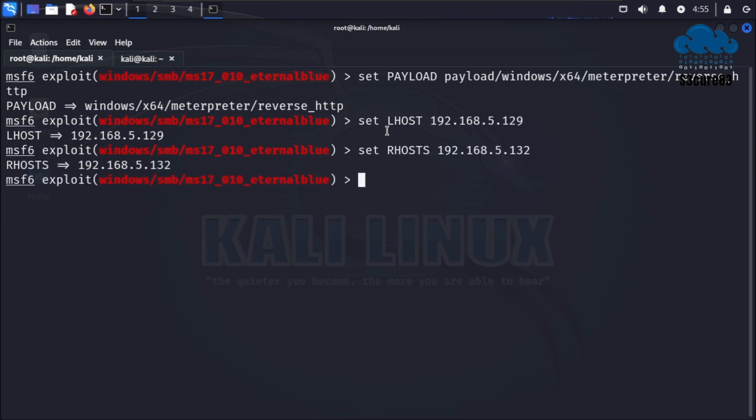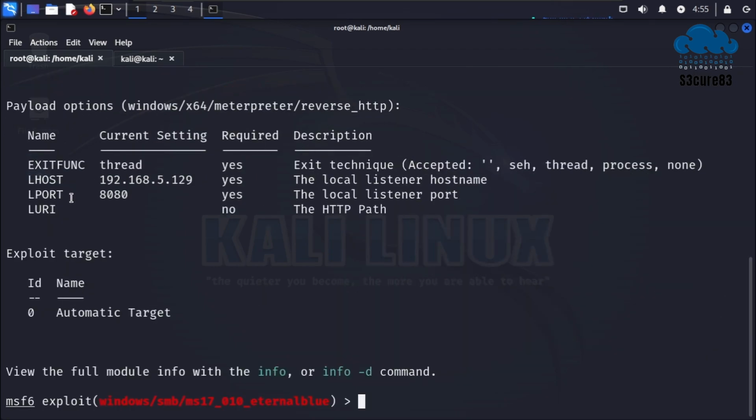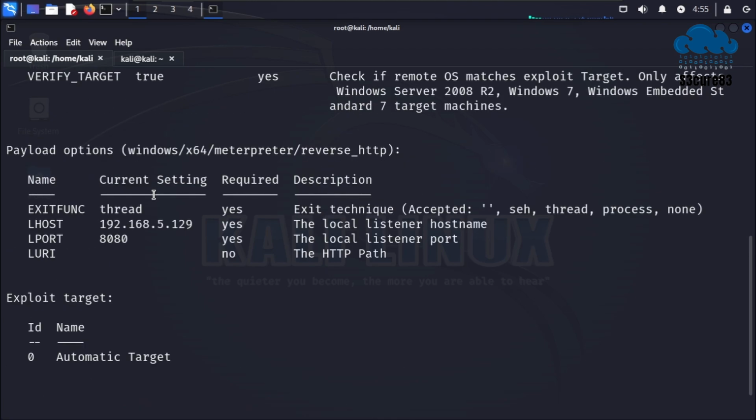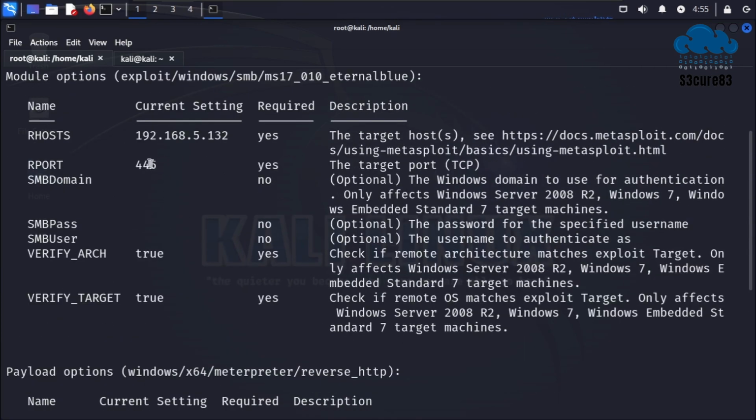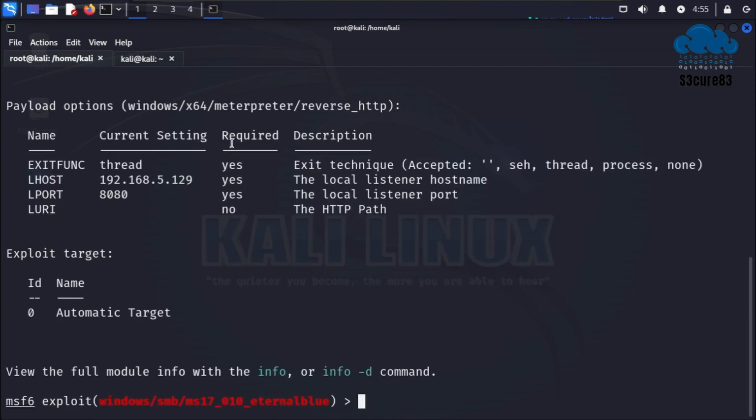Put this and hit enter, and then show the options so we can check. Our lhost was set, Meterpreter was set, and our rhost was set.